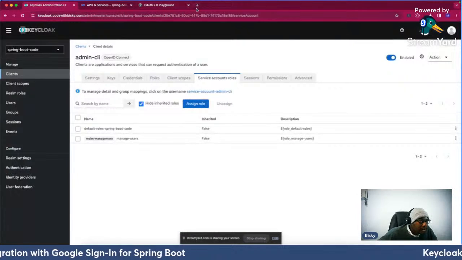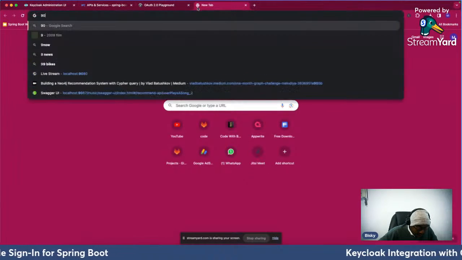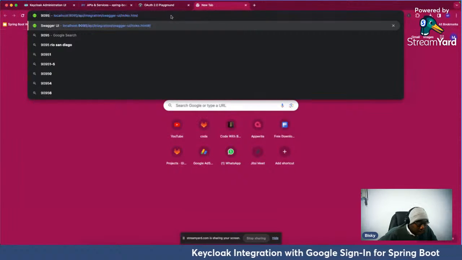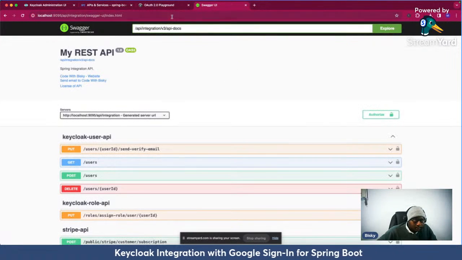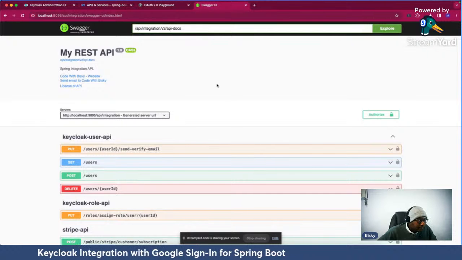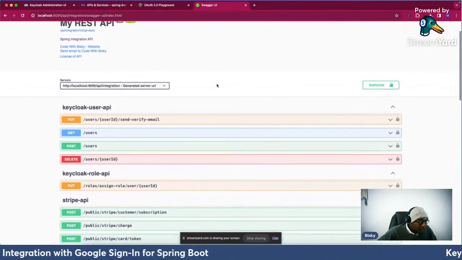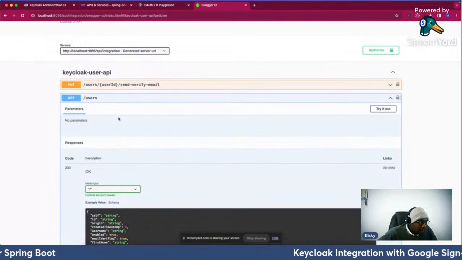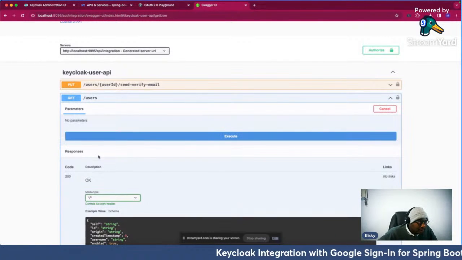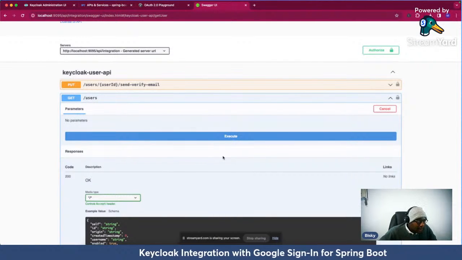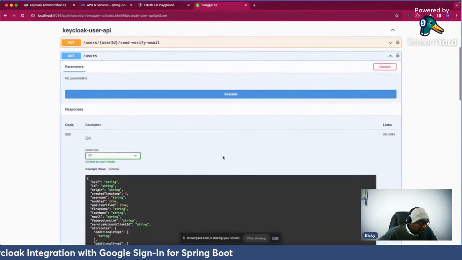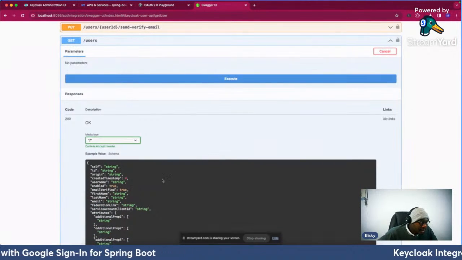So let me test here, 9095. Yeah, this is the URL, the Swagger URL. So we need to get a user. We want to test our endpoint with the token that has been created by token exchange with Google sign-in, so that we can get these details.